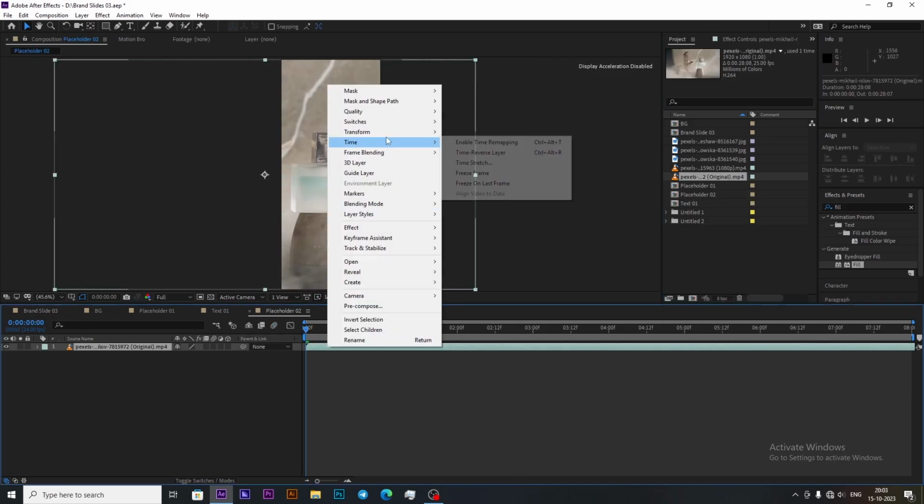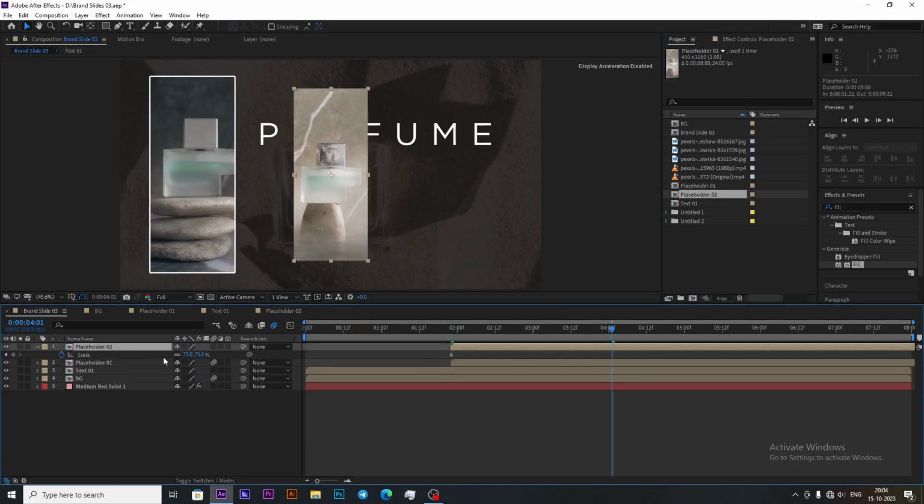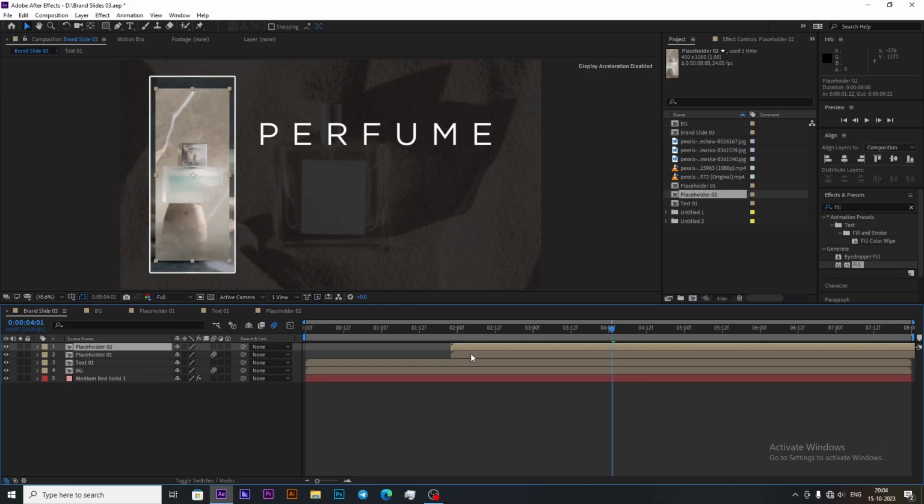Again create a composition for second placeholder and do the same process but keep the placeholder in different position.